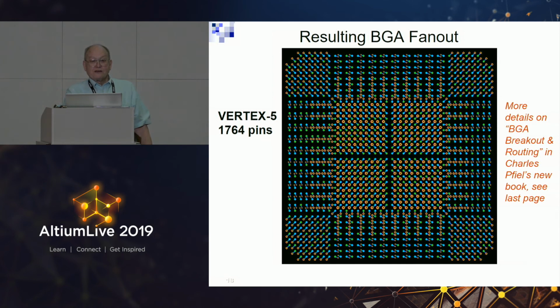So that the resulting BGA fan out, you've got the different strategies for the corner, the peripheral, the transition area, the center power and ground areas, and you end up with this Virtex 5, 1764 pins. Why do you do this? Because this takes only 2 signal layers to break out. And if you don't do it this way, you're going to have 6 signal layers and all the reference planes. So your multilayer is going to have virtually 10 to 12 more layers than it needs to have.